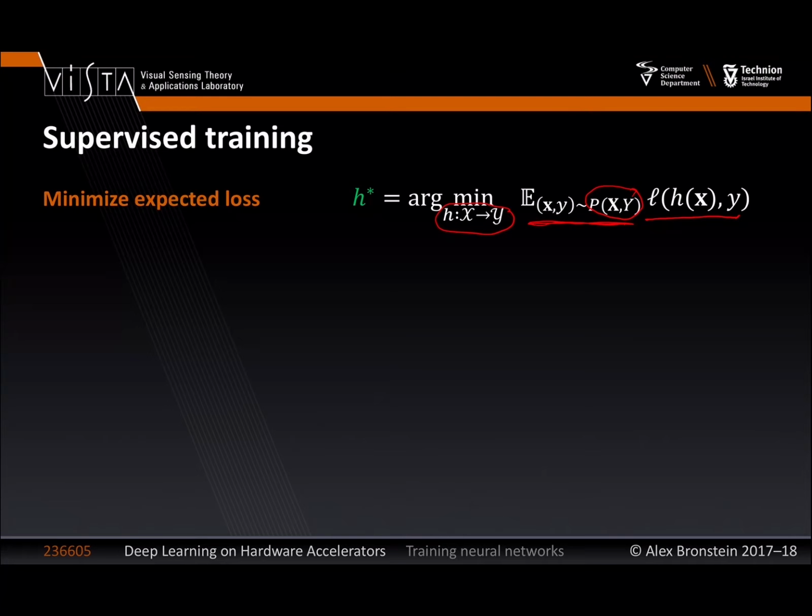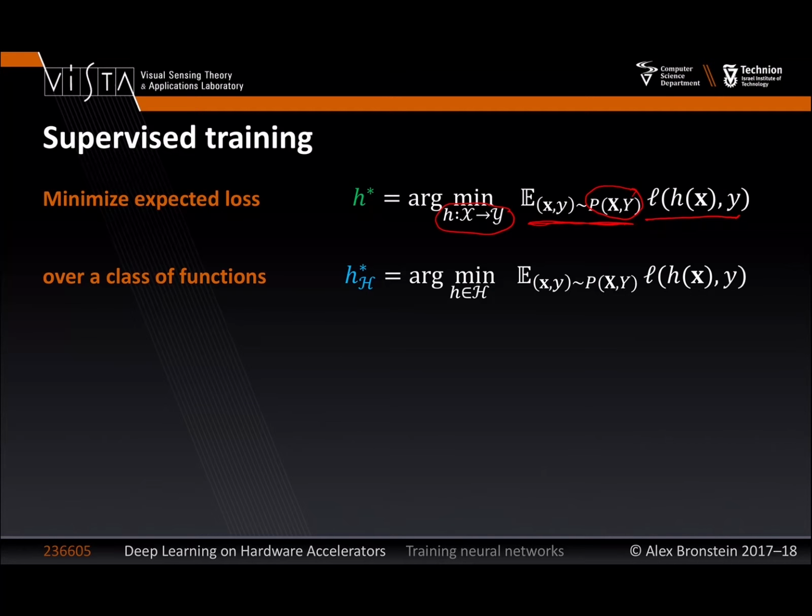Nothing written here is practical. So instead, we are going to minimize an empirical expectation. Sorry, before. We cannot optimize over this object here. We cannot optimize over any function. We are going to restrict our functions to some hypothesis class. Usually this is going to be a parametric class, right? We saw that neural networks are exactly embodiments of these kind of classes of functions. The weights and the biases of a neural network are exactly those parameters that we would like to tune. Still, we cannot do this task because we have this expectation over an unknown distribution, right?